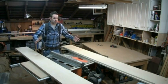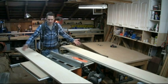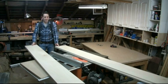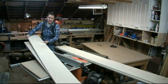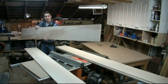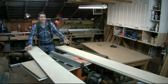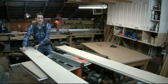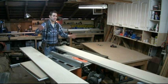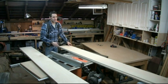We got everything moved out of the way and rearranged the furniture in the shop. Here is our full 4x8 sheet of plywood cut into much more manageable sizes — four 12-inch strips. To make our sides, those are going to be cut at 11 and a quarter inches. Our shelves are going to be cut at 10 and a half inches. It'll make sense when we're putting it all together, so I'll explain it then.